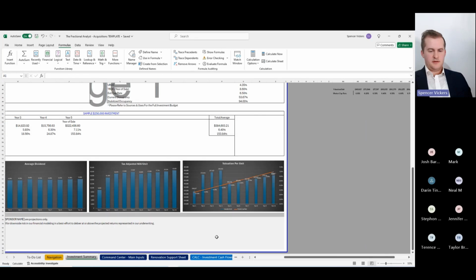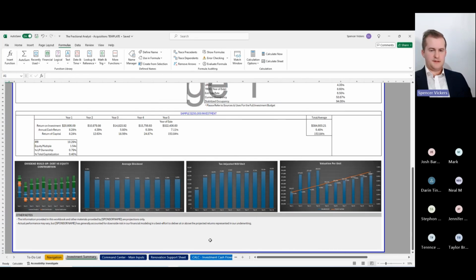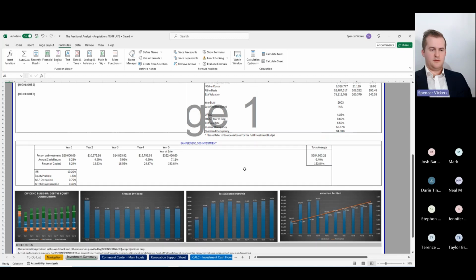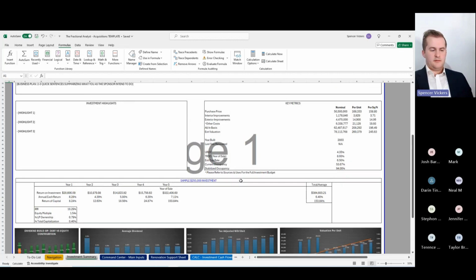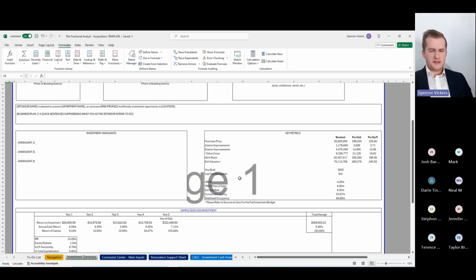Sure. So what this model essentially boils down to is it's a way to, in a very sophisticated and professional way, look at a deal from its expected performance, and then provide that expected performance in a boiled down way to your investors and to your lenders. So the investment summary is a cut sheet that boils all of that information down for you. I can go over the cut sheet if that would be the most helpful, or I can go over where I would spend more time in the model if I was in here.